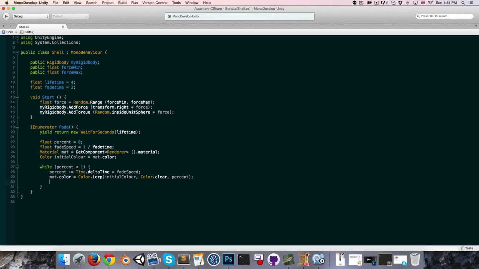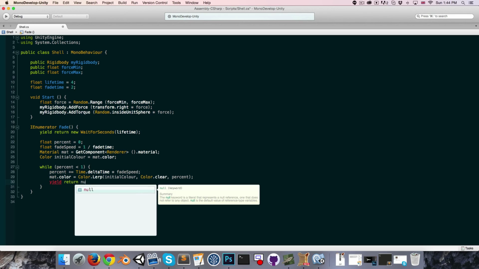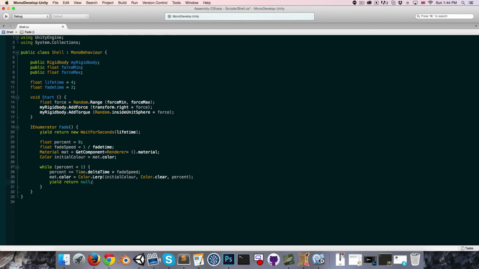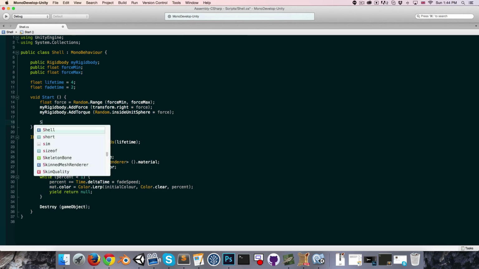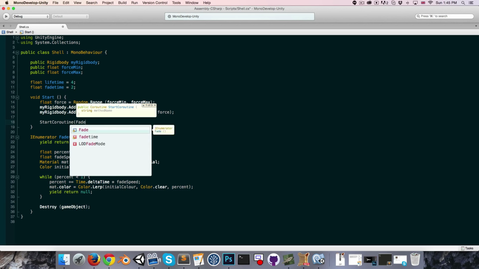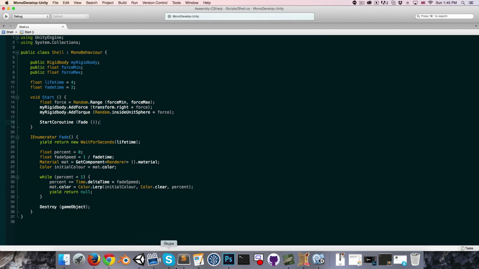We wanted to wait a frame between each step of this loop, so yield return null. And once this loop is finished, after percent reaches 1, we can just destroy the shell, since it's now completely invisible. Destroy gameObject. Okay, so we just need to call this coroutine from the Start method. So we can say StartCoroutine(Fade). All right.